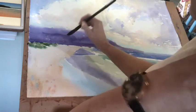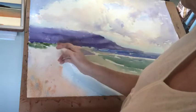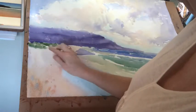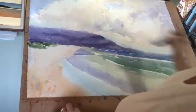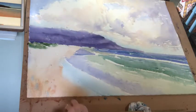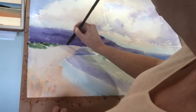These little bits of white are fine, that'll look like sand. Even using your nail, sometimes you'll just push that back. Just gotta watch you don't get hard lines, which is what I got. I should have used my finger, not my nail.